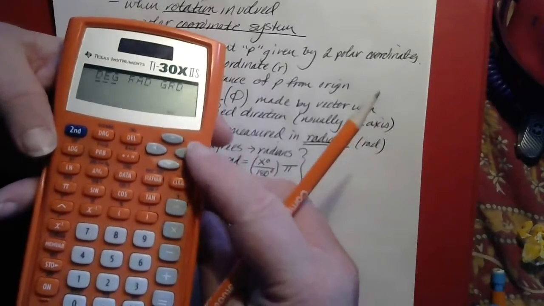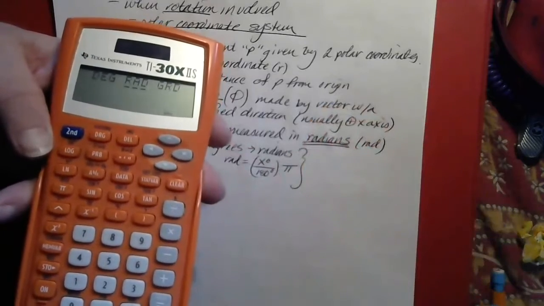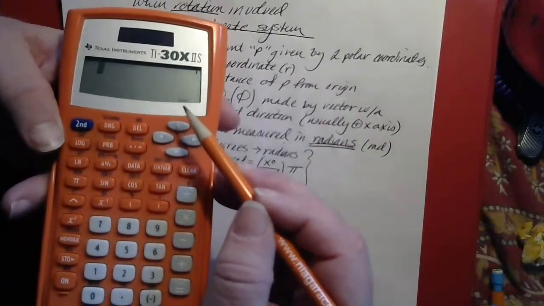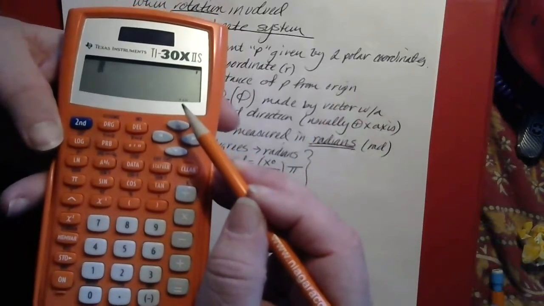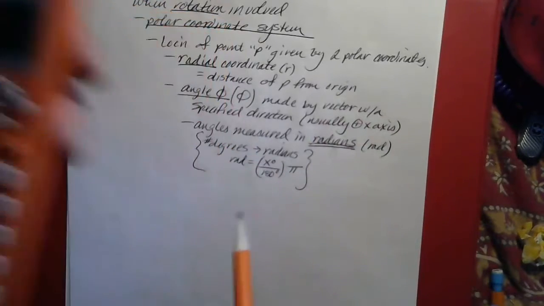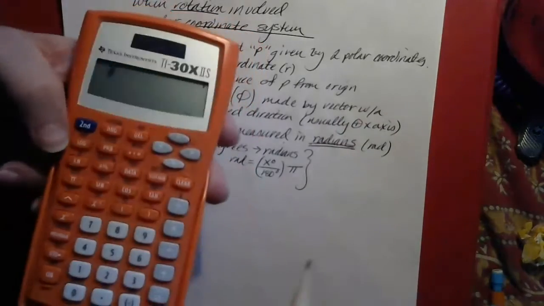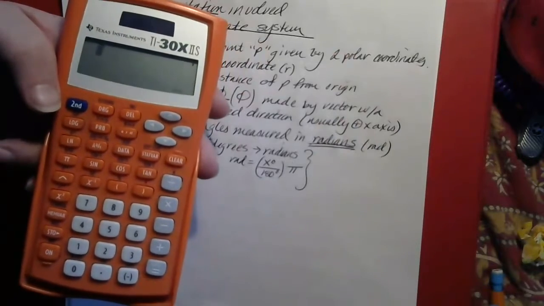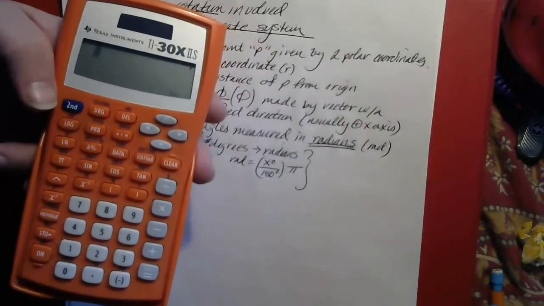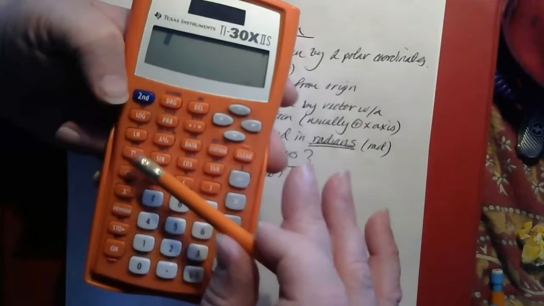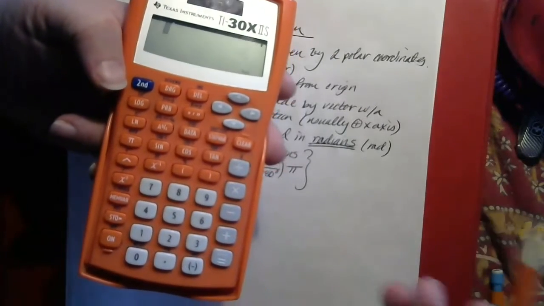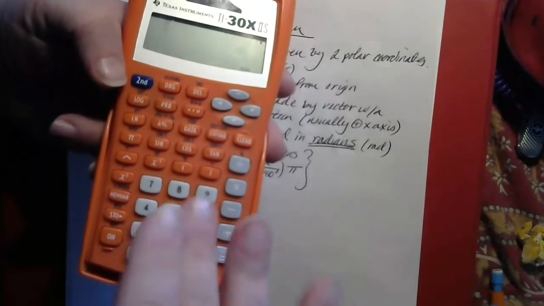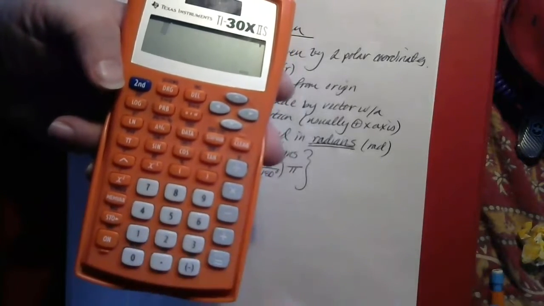And what you want to do is use the right arrow key to underline radians and then hit enter or equals down at the bottom, and you'll notice that that little sign changes to RAD for radians. So that's what you need to do if you're going to be putting numbers in terms of radians. And then basically radians are given as some number times pi. And for pi, you can just use the pi key on the calculator, or you could put in 3.14. But as long as you've got a key right there for pi, you might as well use that because the calculator knows pi to a lot more places than you do.